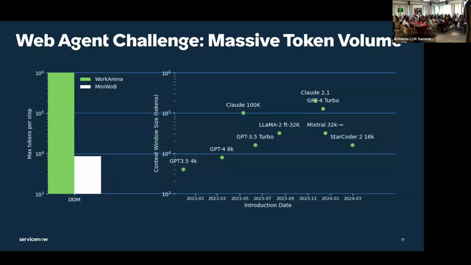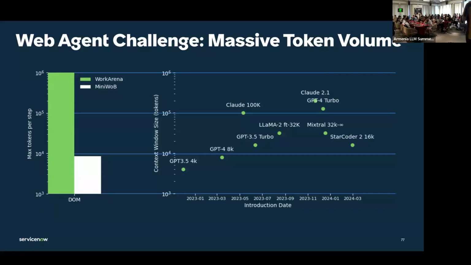So this is not up to date, right? It dates from last year, but it's showing essentially these numbers compared to the context length of a few models. So you see, for example, this is 1 million tokens of context length. And Claude 2.1 at the time was over here. I think it was the biggest one. So you could see that WorkArena would just not even fit. One single step, one single observation would not even fit in the context length.